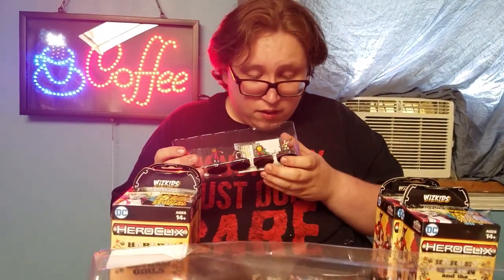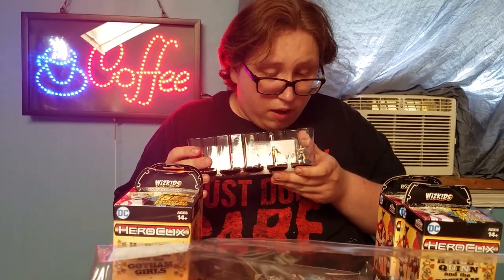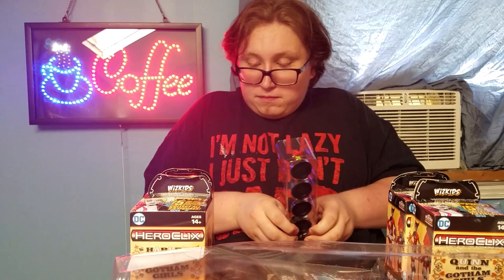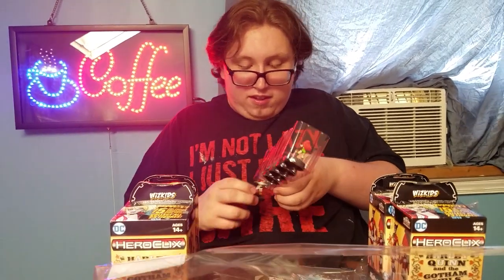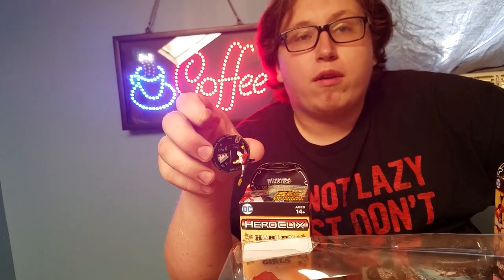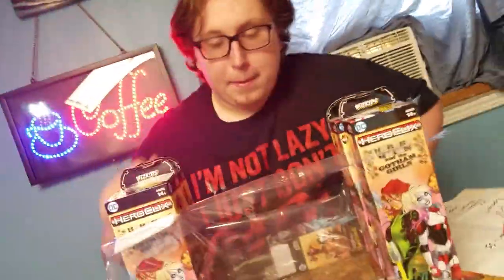I got Knockout, Plastique again, Red Tornado, and another Prime! I'm not even kidding, it's another Prime. I got 2 Primes. Nice. Can you say this is a Prime Booster Brick? As you can see, this is Sinestro Core Harley Quinn, and she has a little green ring around her. She's a Prime. Put her in front for the audience to get a closer view.